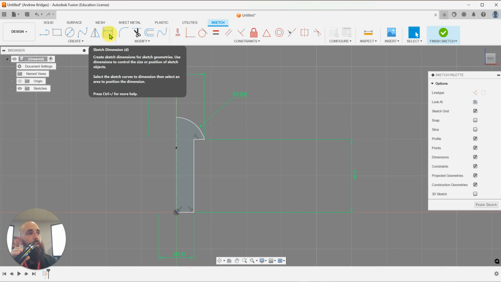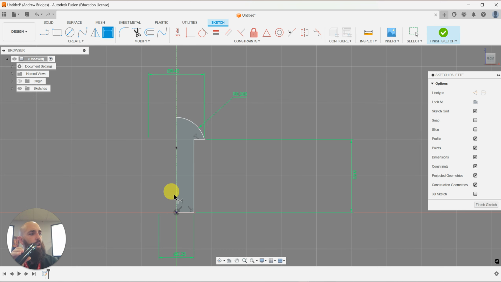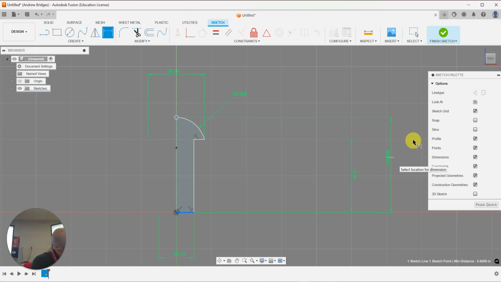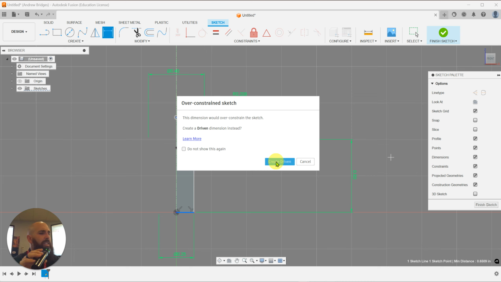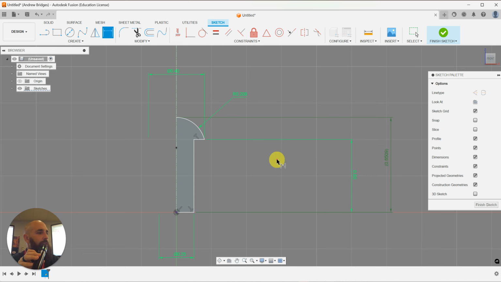So let's go the distance from the bottom of the bolt to the uppermost point. So that's an overall vertical dimension, and it says 0.6509. And this says it's a driven dimension, which means that the computer says, I already know this distance.